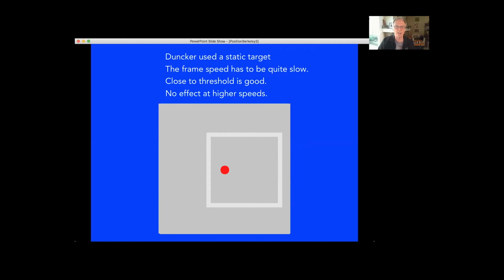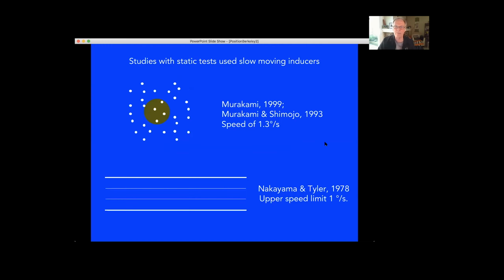But we're going to do something much higher. So here, I think you'll see nothing at all. The red dot should appear not to be moving. I don't see it moving. I don't think anyone sees it moving. In fact, in the papers that do study induced motion, the speed of motion is usually pretty slow. So here's one from Ikuya and Shin, where there's a background motion. And you might see that little circle moving. Probably not, but done properly, you would. The maximum speed they used was about 1.3 degrees per second.